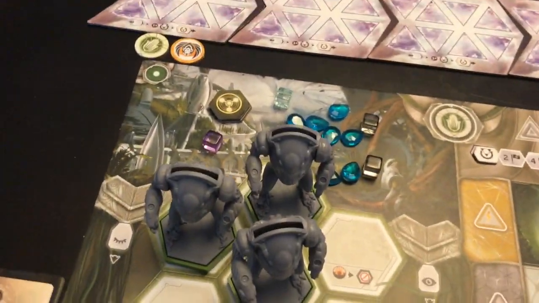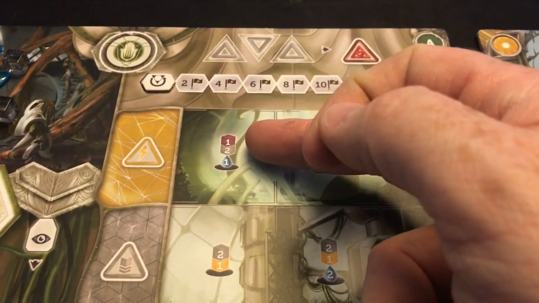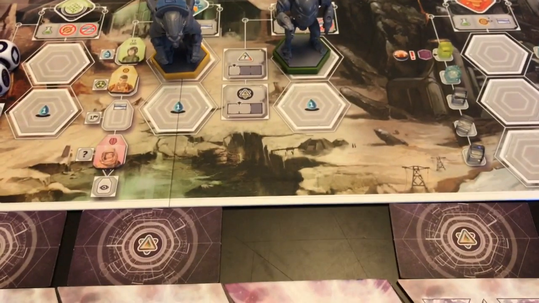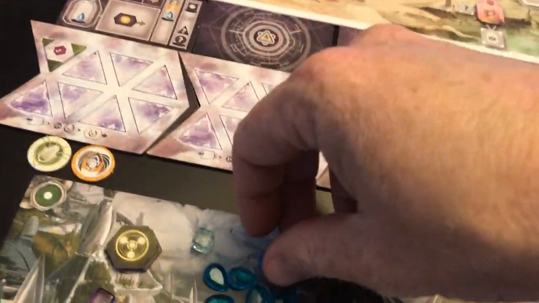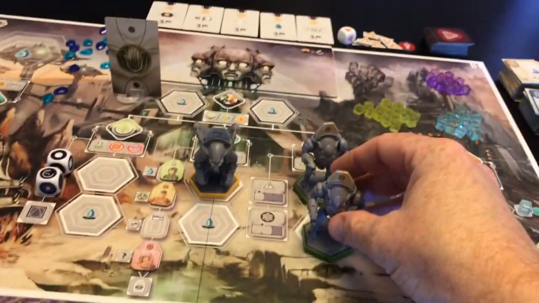Okay, so it is now Path of Harmony's second turn. Path of Harmony really wants to build this, so he will spend 1 water to place that guy. So that's 1 water. He'll need to send an engineer in with that, sorry.